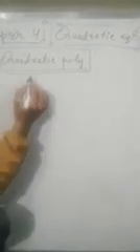Now our topic is quadratic equations. As you know, you have studied quadratic polynomial. Quadratic polynomial is that polynomial in which the highest power of the variables, that is the degree of the polynomial, is 2. The polynomial having degree 2 is known as the quadratic polynomial. For example, 3x raised to power 2 plus 6x plus 9. In this polynomial, the highest power of the variables is 2. So this is known as the quadratic polynomial.